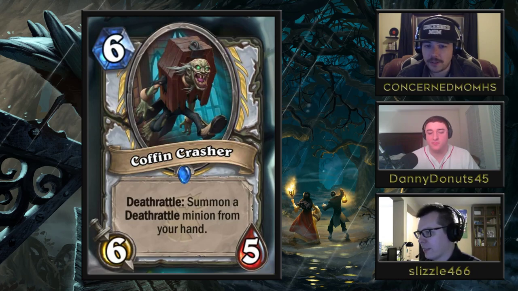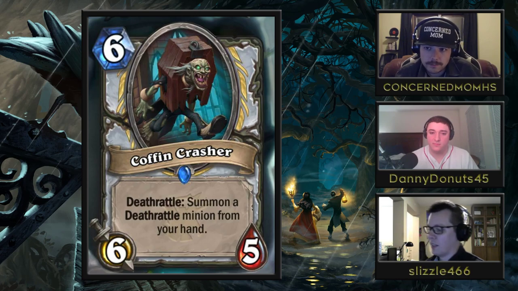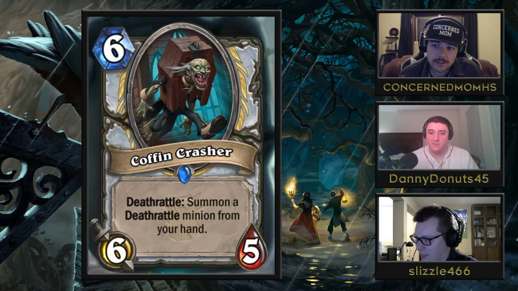Next, we have Coffin Crasher. This card has been getting a lot of talk in the set. It is a 6/5 for 6 with Deathrattle: Summon a Deathrattle minion from your hand. Cool. It's a powerful effect, to be sure. I actually really like this card. Yeah, I like the card a lot, too.